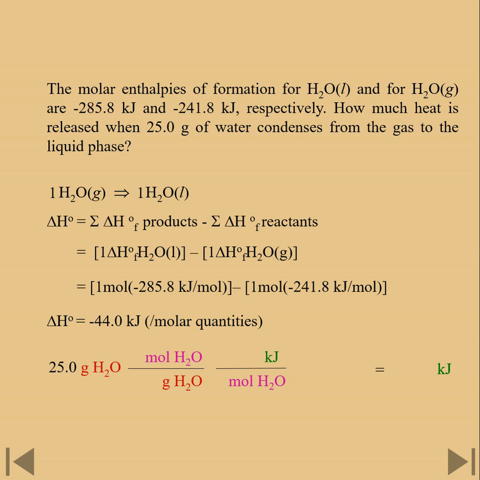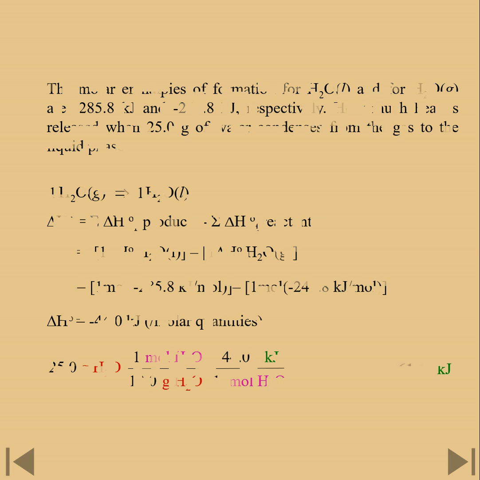Molar mass of water, 16.0 and twice 1.0 for 18.0 grams per mole. And that was negative 44.0 kilojoules per each mole of water. And that comes out at negative 61.1 kilojoules. A little bit more than a mole, so a little bit more than the 44 kilojoules. So far, everything here makes sense. And I hope that you're regularly looking through your work to see what you're generating for answers. Does this make sense?